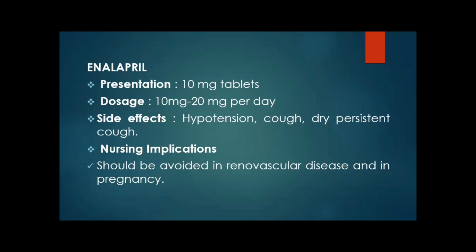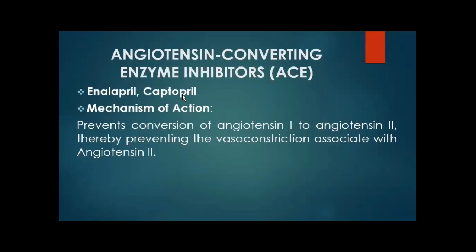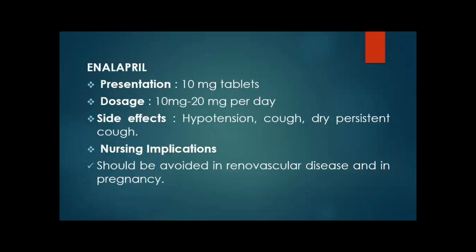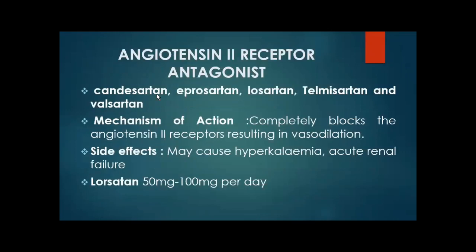So enalapril should not be given in pregnancy and should not be given in patients with renovascular conditions, meaning patients who have renal conditions, to be general. So that is about enalapril, and it was the only drug that we used under the angiotensin converting enzyme inhibitor. So that's the second one.